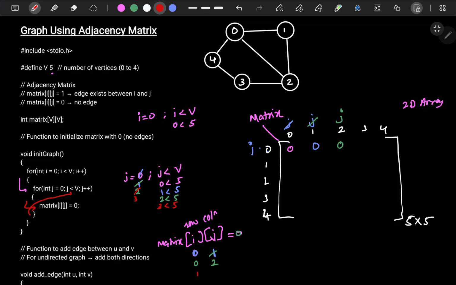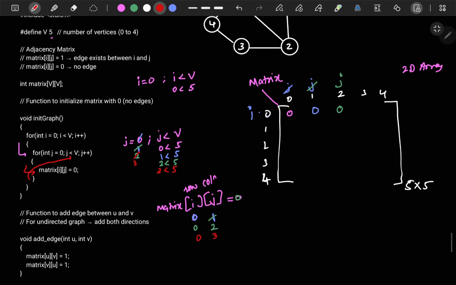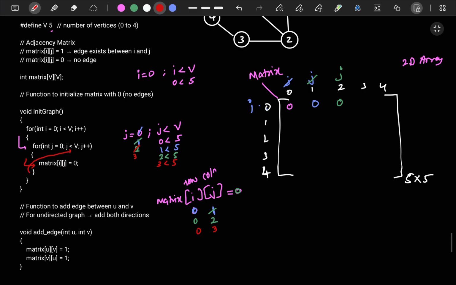What is i? i is still 0. And what is j? j is 3 now. So at i equal to 0 and third column you have to make it 0. So at the 0th row and third column you have to initialize with 0.